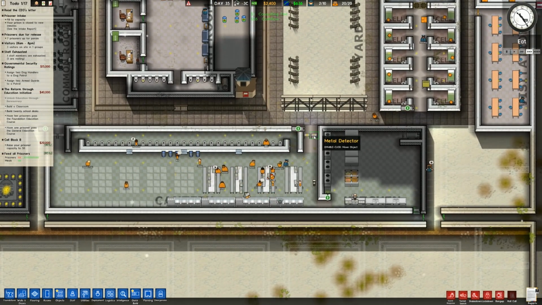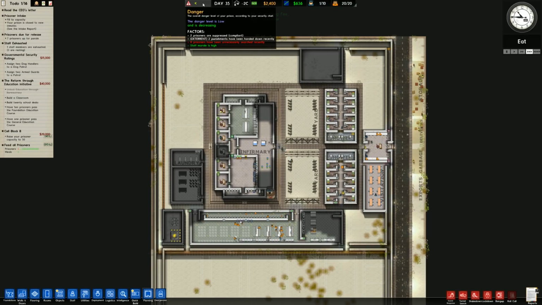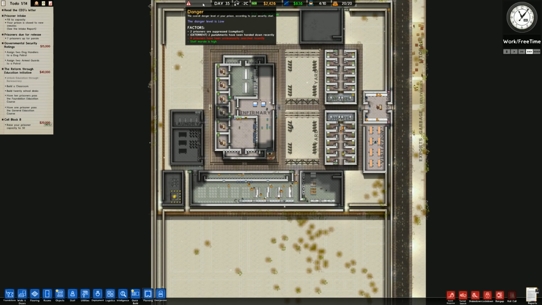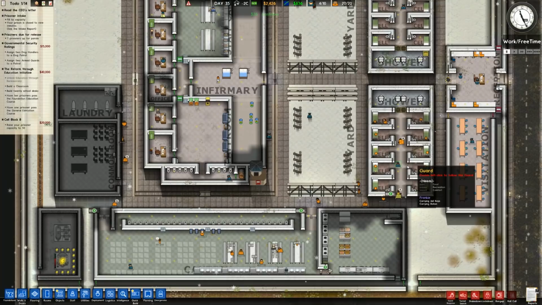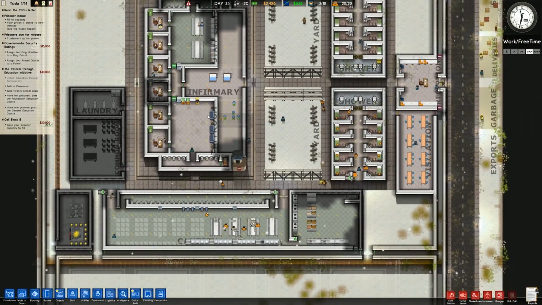And more often than not, they'll go through the metal detector and trigger that. Danger level is going up because they're saying they've been unnecessarily searched. Deterrent is punishments are being handed out, and 2 prisoners are suppressed and compliant. I don't know why they're suppressed because we don't have, as far as I can tell, any suppression effects going from anywhere. Why would that be the case?